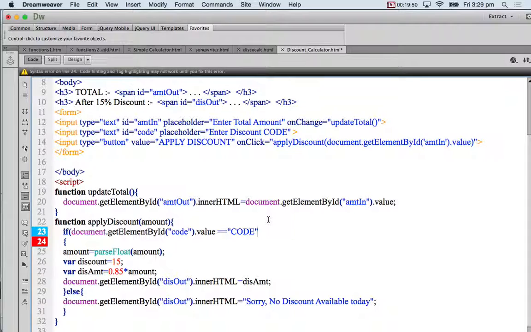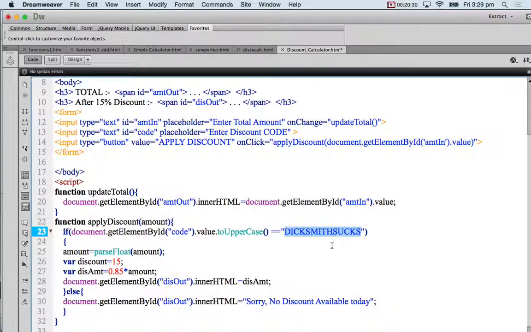Okay, CODE. Now to allow them to type this in uppercase or lowercase, I can say dot toUpperCase. It's a method, so no matter what input is there, it will take the value, convert it to uppercase and compare it with code, or let's say horse, or Dick Smith sucks, something like that. Too long a code, too many spelling mistakes in a code like this.